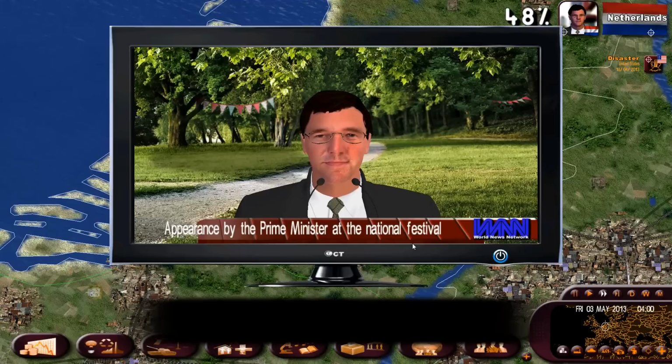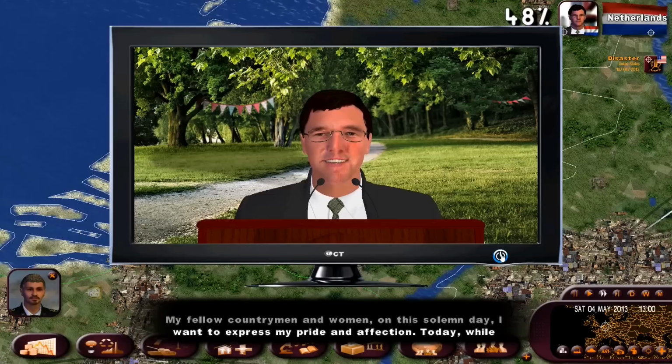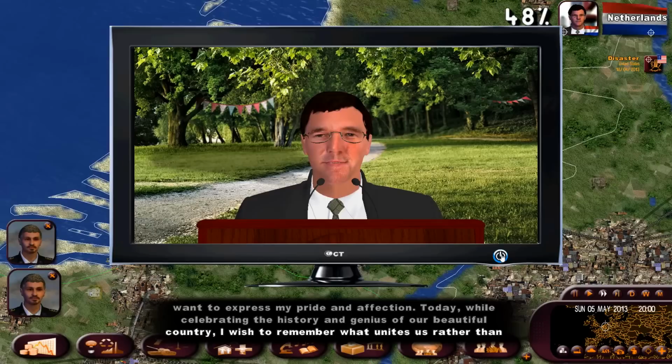Now this is the National Festival. My fellow countrymen and women, on this solemn day, I want to express my pride and affection. Today, while celebrating the history and genius of our beautiful country, I wish to remember what unites us rather than what divides us, in order to look into the future with confidence.